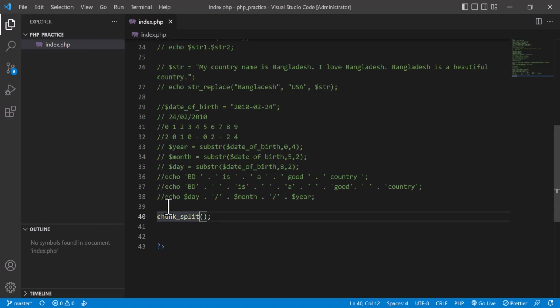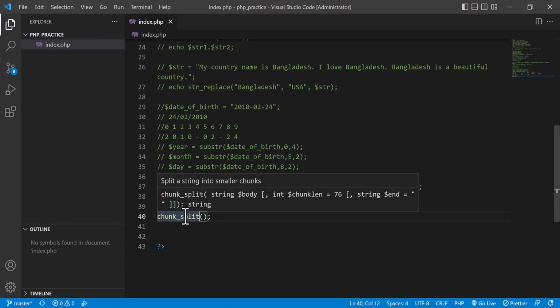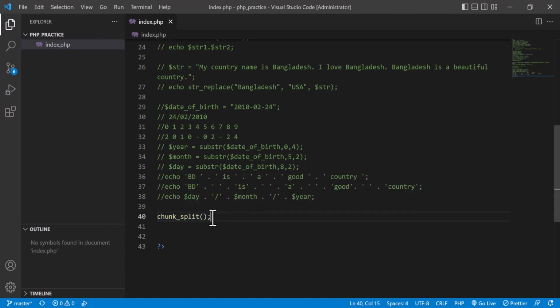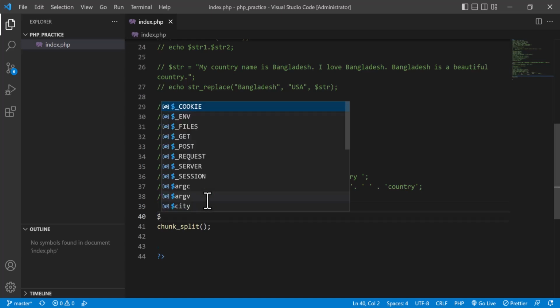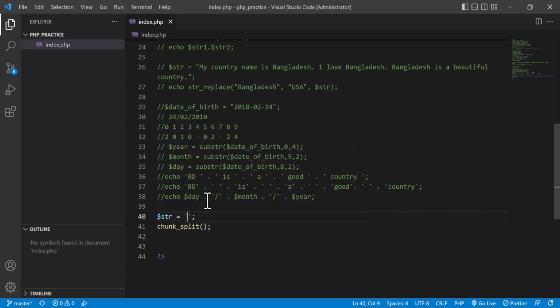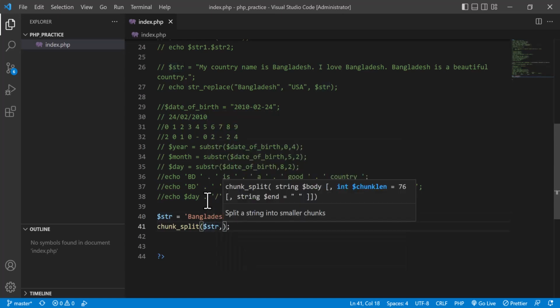If I put my mouse over it, you see that it splits a string into smaller parts. For example, I am going to give my country name here, Bangladesh. First one is the string. Second parameter is the chunk length. That means I will give 1, with which I will chunk.